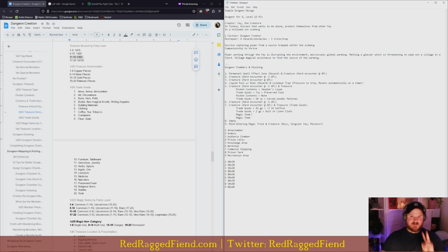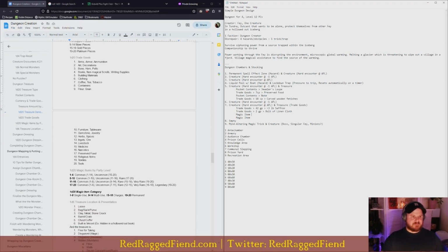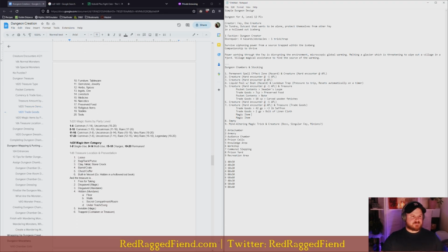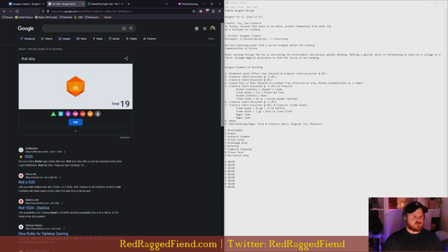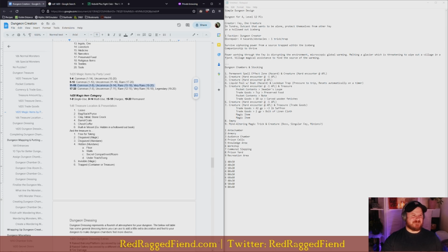But we also have 2 magic items we need to figure out real quick. So we got that down here. So magic items by party level. All right. Well, we know we're in 12, so we know we're on this line. So we need to roll a 1d20 to figure out the rarity of the item. And we got 2 of them, so let's roll 2. Well, could have rolled once. The same number, which means they're both common.